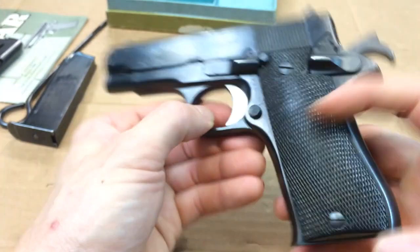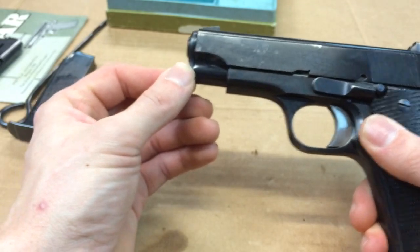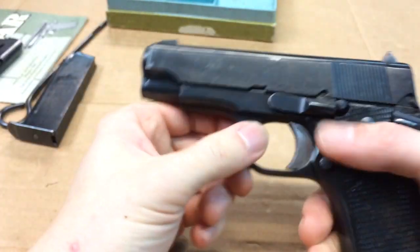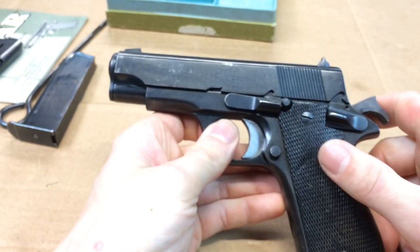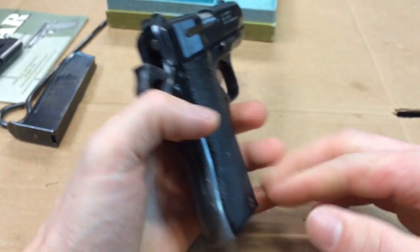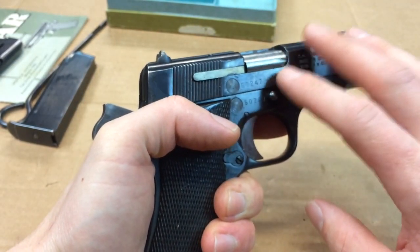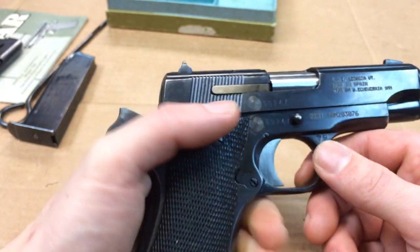But they're just nice little pistols, and honestly, for right now, as of early 2019, for $180, I really don't see you getting much more for your money. I realize there's a few pistols around that $180 mark that are more modern than this pistol, but pound for pound, it's really hard to argue that a full steel pistol is not worth that. These work extremely well. They're very reliable.